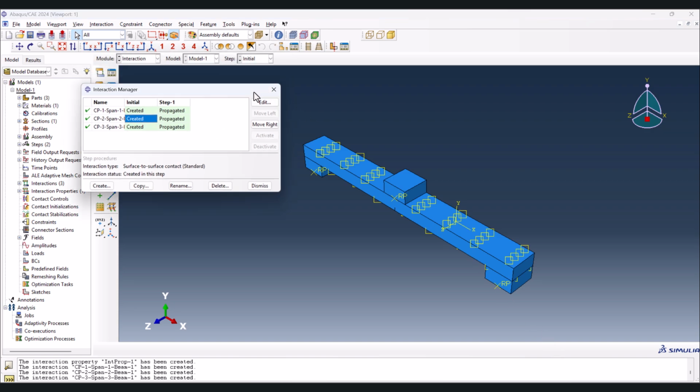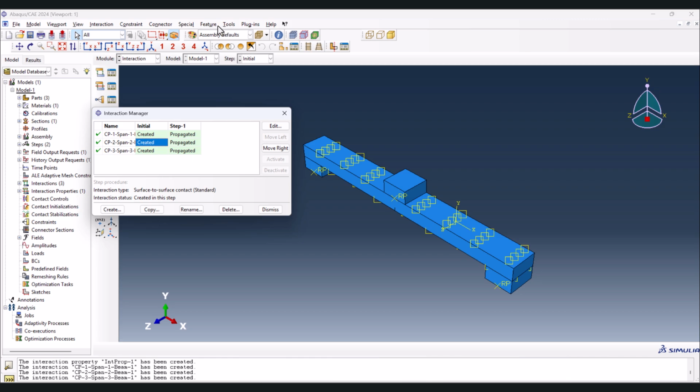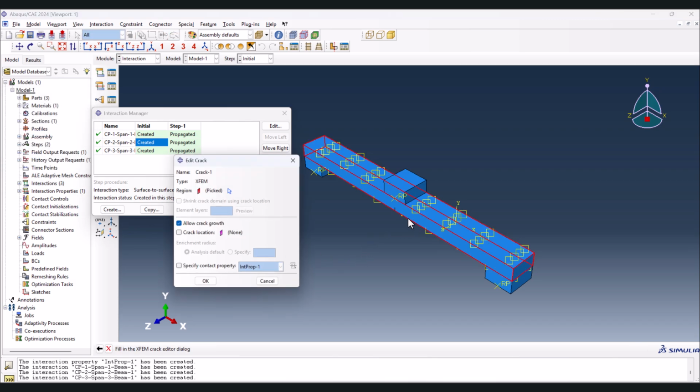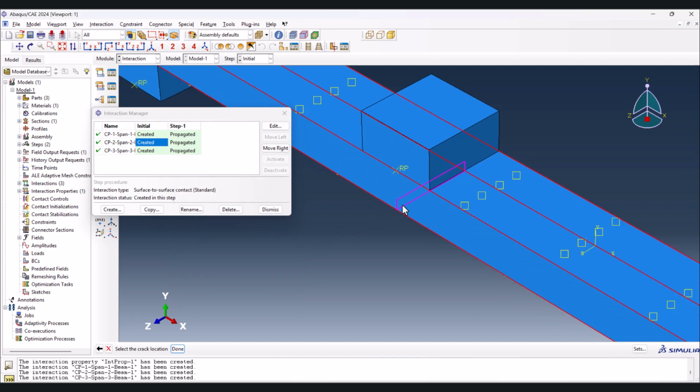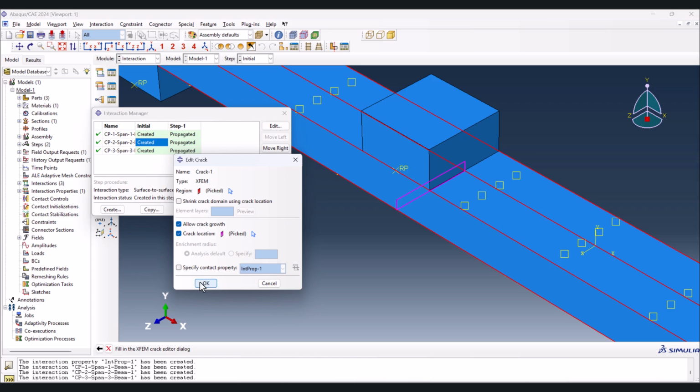Now I need to create another interaction from special, and in the crack, create, select XFEM and continue. We select the crack domain, then we toggle this one on, crack location, and we zoom in here and select the crack and OK.